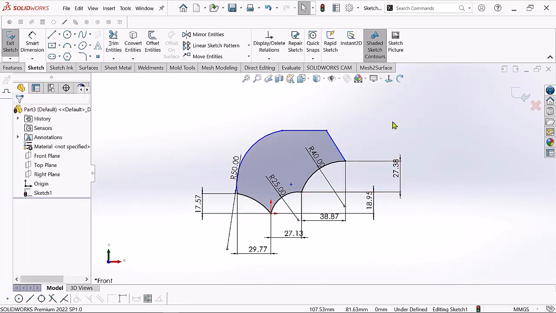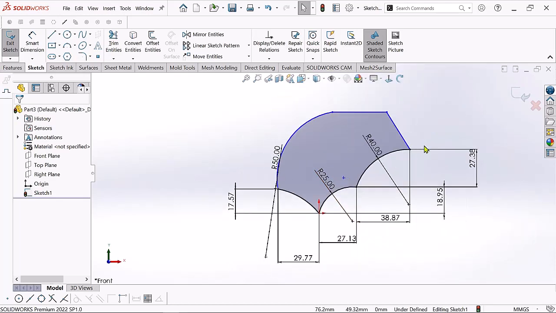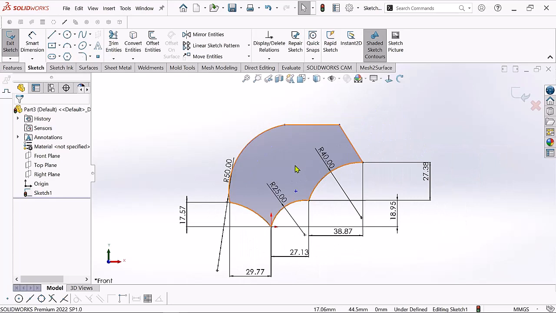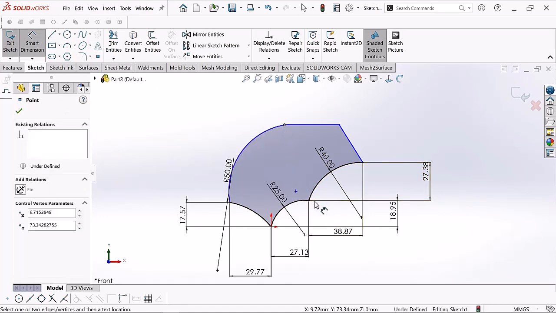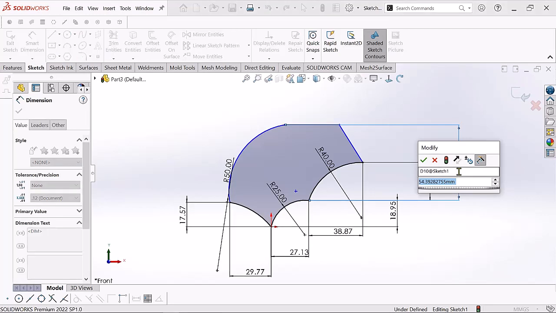Now go to smart dimension, a sketch dimension from this point to this point, it will be 45, click enter.